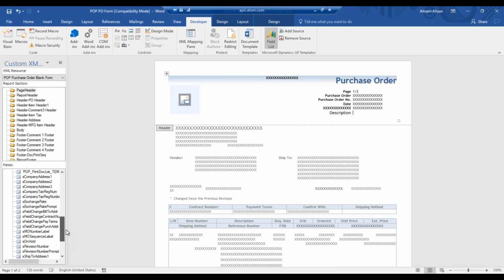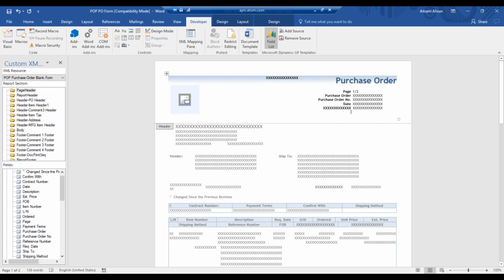So I did have description initially when I looked at it, but I don't know why it's not here. So I'm going to change my field. Instead of it being description, we're going to add something else. Now, if you want to delete anything here, just click the little blue icon there at the top. You'll know it's selected when you see a little blue, and just hit delete, and it'll delete that for you.